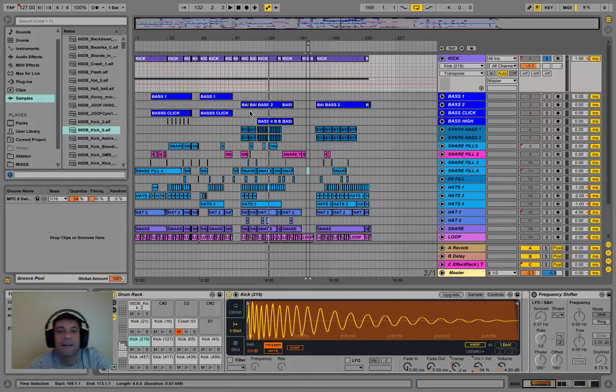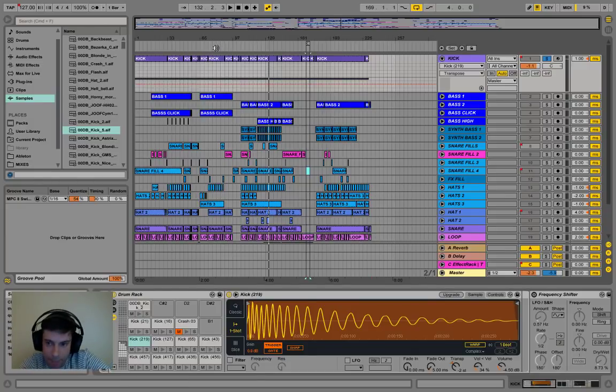So we've got our kick here, and as I said at the start of the stream, one thing I've been noticing in my music this past couple of years is that I've really been concentrating on the bottom end first: get the bass right, get the kick right, and then the rest will build up on top like a cake, I guess. With your bass and your kick at the bottom, your mid bass, your fills, your snares, your hats at the top, and then your samples and things at the very top. That way, when you take all that mid and high end energy out, does the track still work? That's what I'm talking you through now.